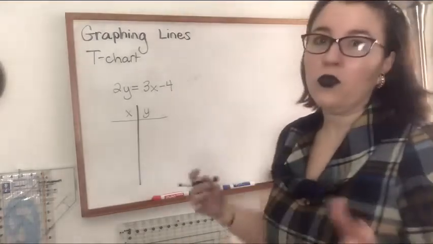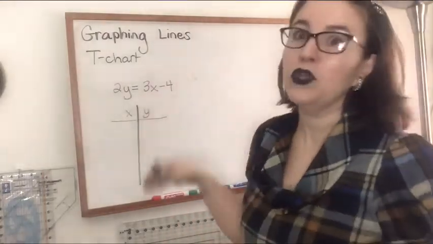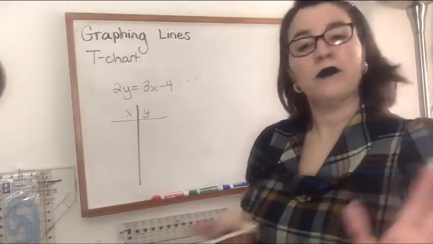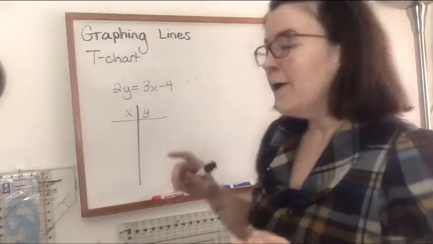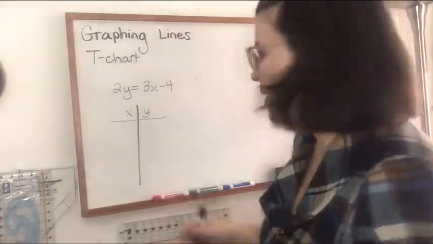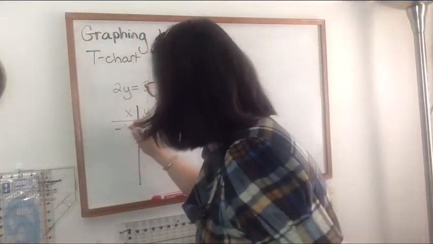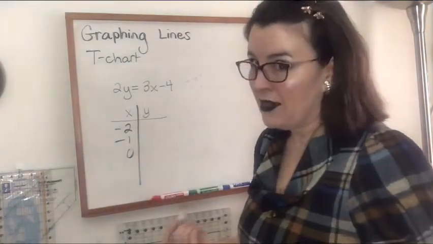Now, this one, if you are watching me and you're already a math person, you might be like, well, let's just divide everything by 2 and then it'll be in slope-intercept form. Very true, all right? Good points to you. Good job. But I still just kind of want to do a T-chart just to see what's happening. I always like to pick a couple of negative numbers. I always like to pick 0 because I want to know what's going on at x equals 0.